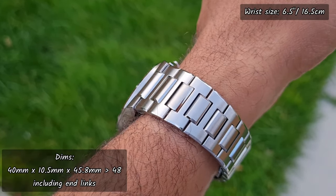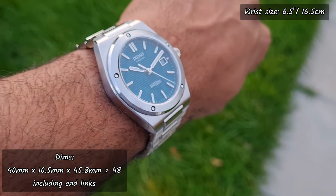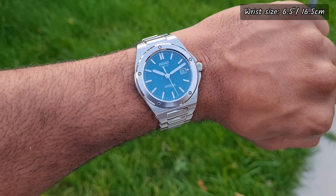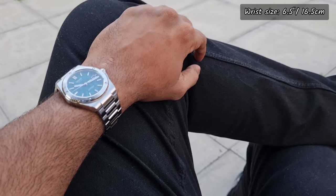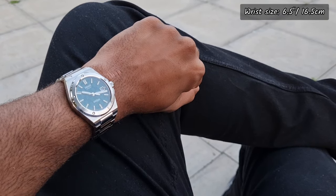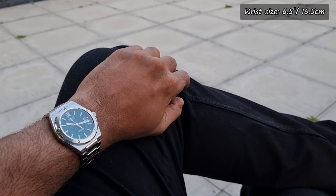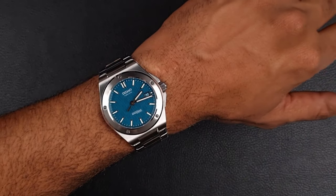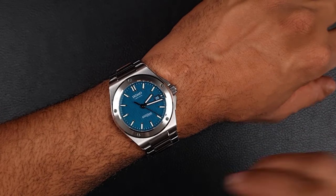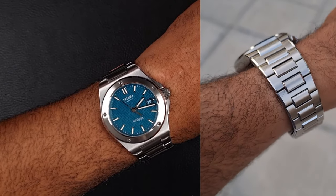Given all the smaller details that aid articulation on the wrist, the watch fits amazingly well — it fits exactly like a cuff, a full wrap around the wrist. Even though you have a slightly extended lug-to-log due to that integrated center link, it doesn't add anything to the overall wearability. The first and second links sit perfectly on the wrist with a really good wrap-around, and the 44 millimeter diameter presents itself really well — quite visual and prominent. The overall build quality, the brushing and polishing, makes this watch shine from every angle. The smooth brushing helps the light flow without glaring into your eyes. It is one of the most comfortable integrated watches I've ever worn, and the 150 gram weight is really well spread out over the wrist with no top-heaviness.